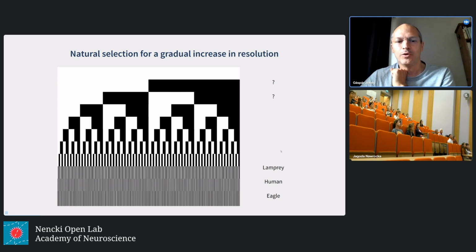So we can think about a conceptual series of improving resolution, where in each stage we increase the resolution, let's say by twofold, and we start with some very rudimentary light sensing, maybe just an animal's ability to distinguish if there is light or no light, maybe distinguish between day and night, or a shadow or not shadow, or whether there is UV light in the environment or not. And then this could have evolved with some kind of shading pigment into a system where the animal could see: is there light on my left side or on my right side, and maybe turn to the light. And then we can imagine that by adding more photoreceptors and more optical structures, in really gradual steps, we could increase the resolution in a subsequent series, and actually get even something as complicated as our eyes, or the eye of the eagle, which is one of the most highly resolved eyes in nature.